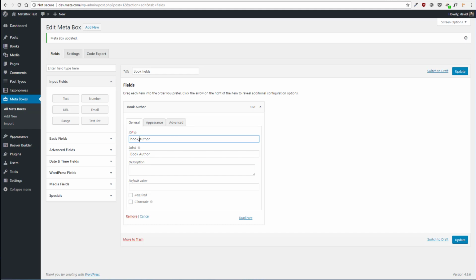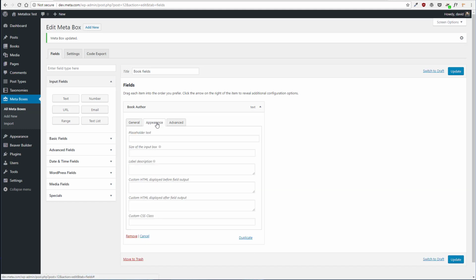They recommend that you use just letters and underscores. We can add a description here and a default value that shows as kind of placeholder text, and if you don't change it, it will get saved, whether it's required and clonable, whatnot.